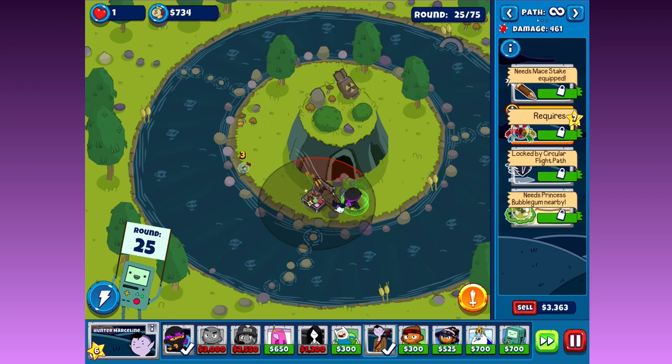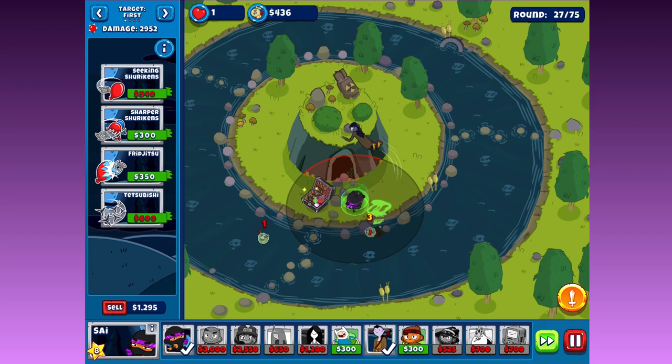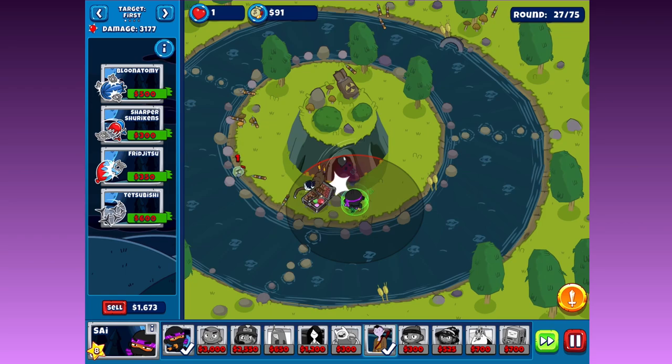I don't think so. If you don't know what this does, it makes sticks ricochet to nearby balloons on hit, which is really good, but they still have homing properties regardless, so I think we should be okay. And honestly, that 20% attack speed buff to both towers is pretty good as well, so I'm gonna keep going with it.